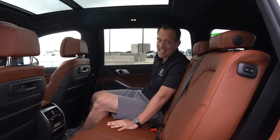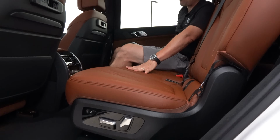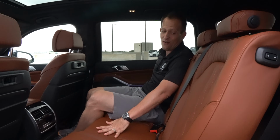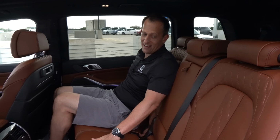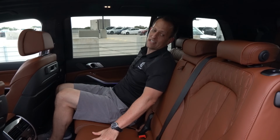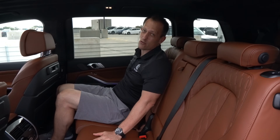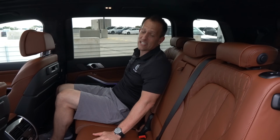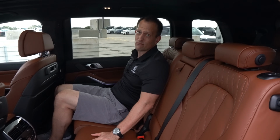And then on top of that, instead of manual seats, you actually have electric assist. So the buttons are on the side for your passengers behind the driver. I have my own buttons here on my side, and you can see just how much movement. Watch this, you ready? Oh yeah. So you can tilt it back, we could tilt it up. Real nice to have that electric assist. Back when I was a kid, you couldn't even move the rear seats. You just had to sit there just like you were.